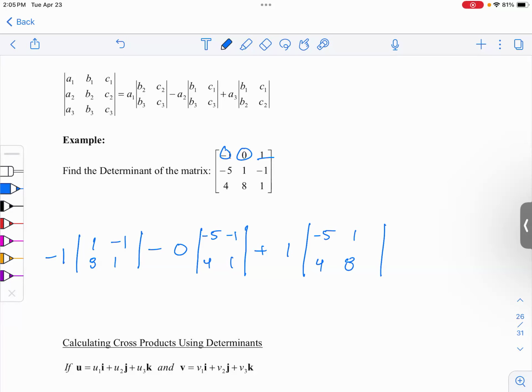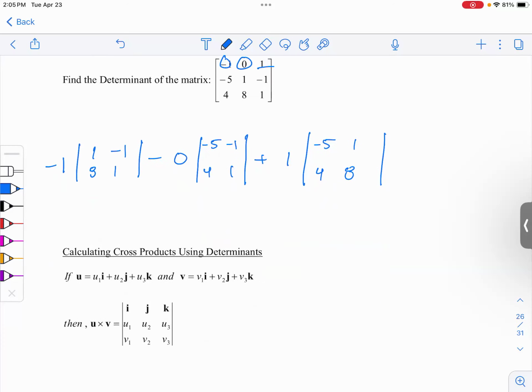And again, in your calculator, and if you want, I'll show you how to do it, but we're about to have I, J, and Ks, not numbers. So I want to make sure we can do this by hand, because there is no computer calculation to do a cross product.